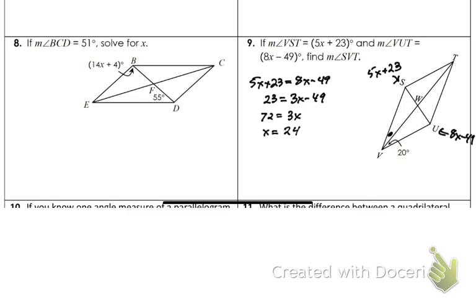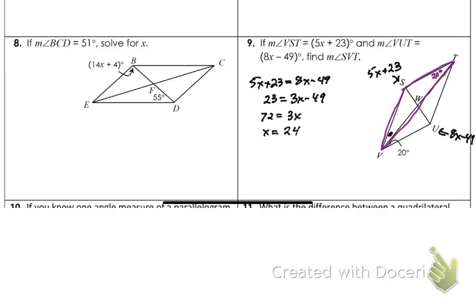Now, here's the thing. Look at the angle I need to find. I need to find that little angle right there, that little dot. What I want to focus on is this big triangle right here. What happens if I add all the angles of a triangle up? They total 180. Now, if this is 20, we can use alternate interior angles to say that this one is 20 degrees as well. So I now know one of the angles is 20 degrees because of alternate interior angles.